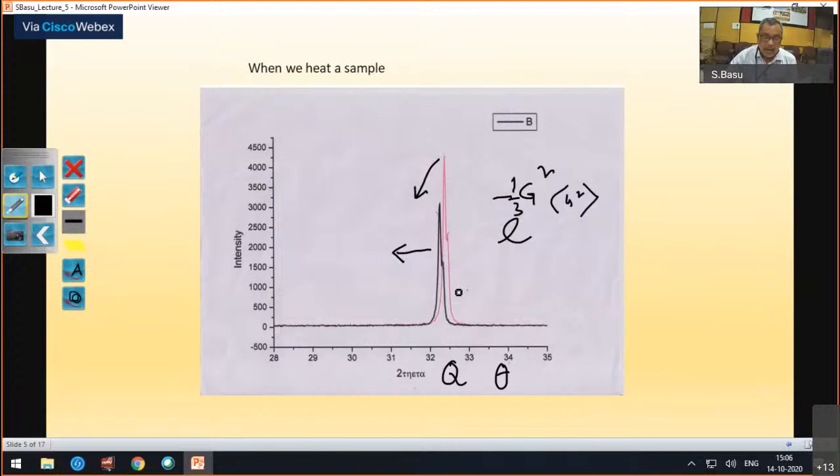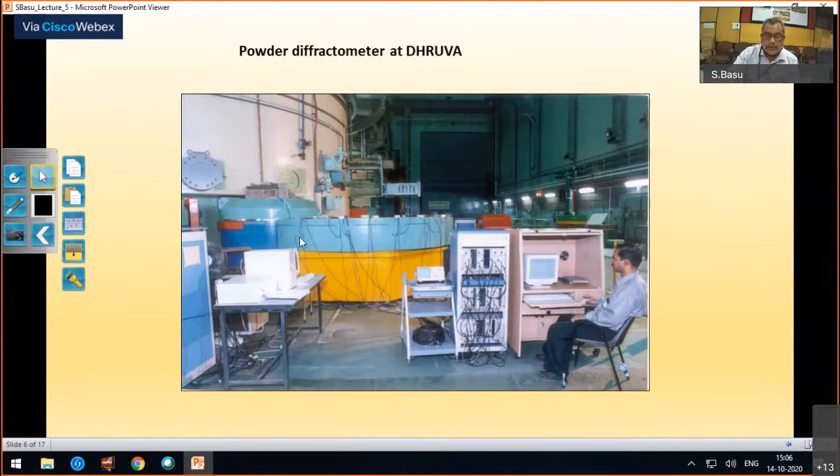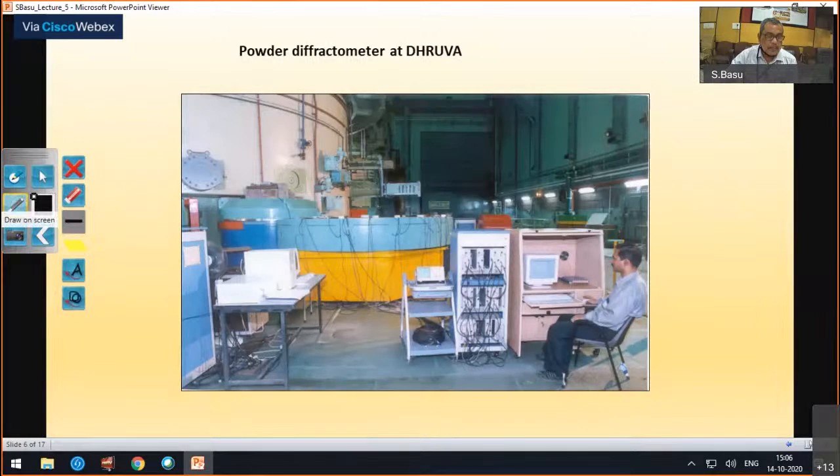And also you can see the splitting of the peaks because of the instrumental resolution. So this is one way the dynamics came into our system naturally, and I showed you this experimental setup where you measure the neutron beam coming from the reactor here, and then you have a set of position sensitive detectors into which you collect the angle resolved data.